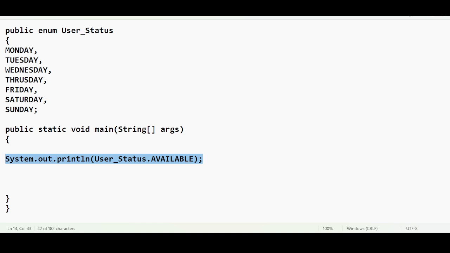So in which places can I use this constant? How can I invoke this constant?